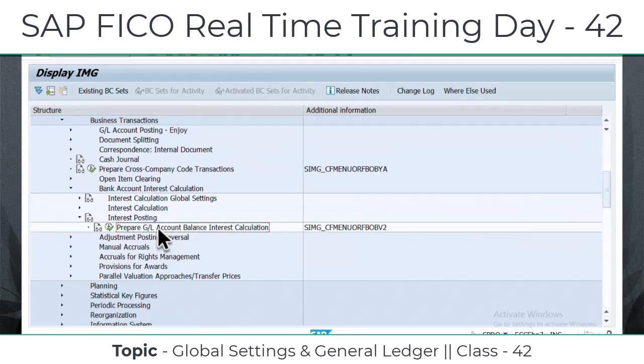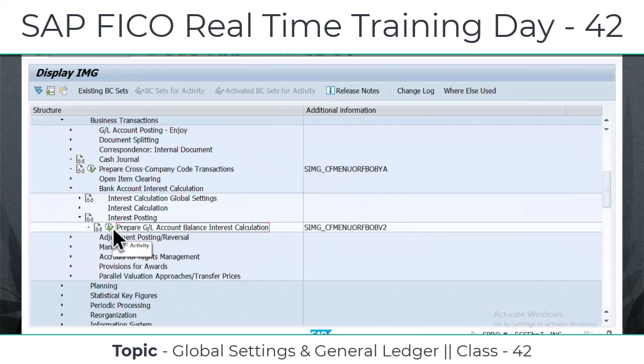In this activity, we are going to maintain GL account determination for automatic postings of interest calculation.